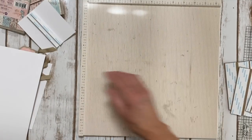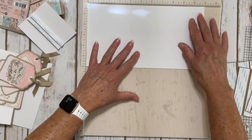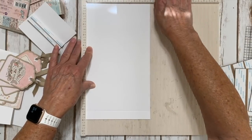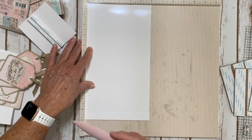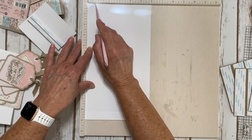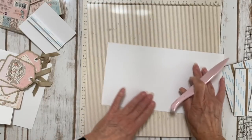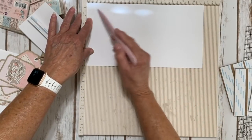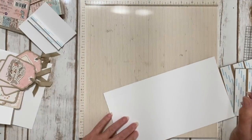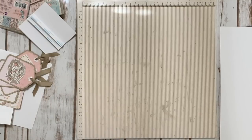Now to wrap our covers in white, you're going to need a piece that measures 6 inches by 11 inches. You're going to put it in your scoreboard with the 6 inches going across the top. We're going to score just so I have a guide in order to keep my chipboard straight. That's the only reason for scoring, okay? I'm going to score this time at 3/4 of an inch on the long side. I'm going to rotate it, and put it in here with the 11 across the top, and score at 3/4 of an inch right here, okay? That's all the scoring we're going to do for that. That's going to wrap our chipboard. We're going to get all of our scoring and all that good stuff done.